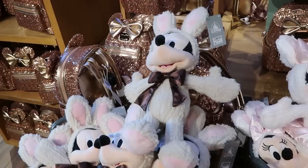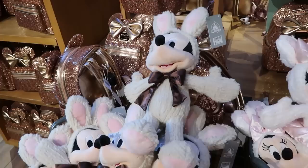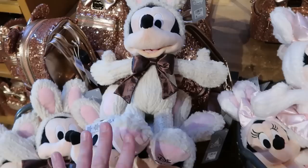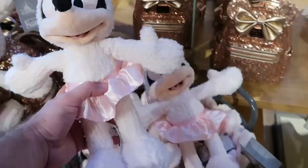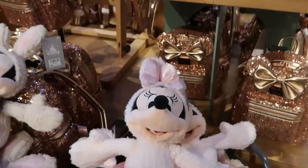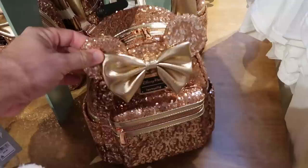It's definitely kind of crazy to think about, but Easter is right around the corner - they have some Easter Bunny plushies. Mickey Mouse with his hands wide open, his Easter Bunny ears, and a bow, also embroidered Disney 2024 on his little tootsie for $35. Right next door is the same with Minnie Mouse - look at her ears, she has a bow on top, these are so soft, also embroidered Disney 2024 on her tootsie.